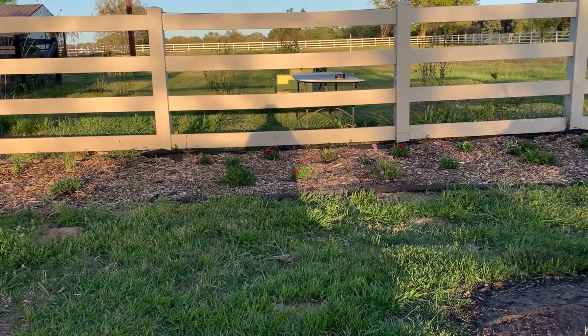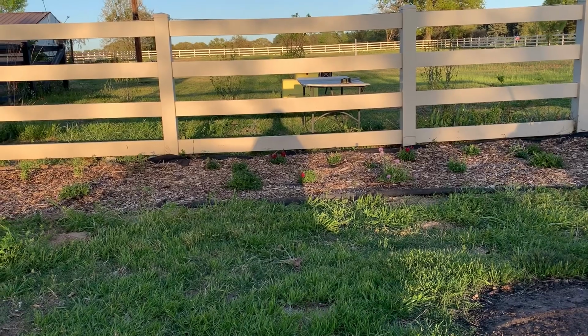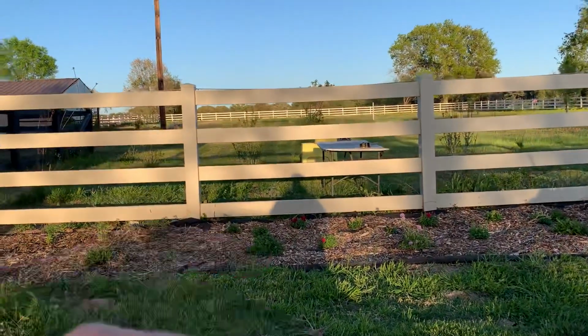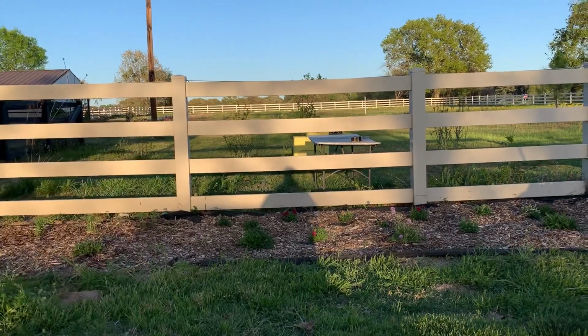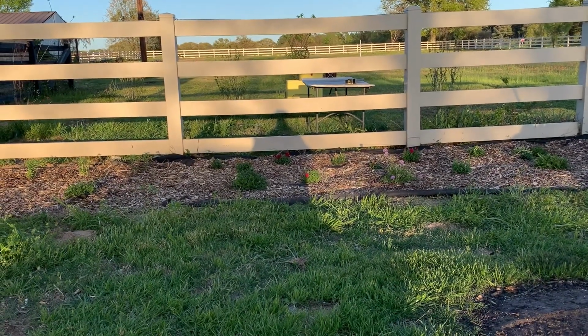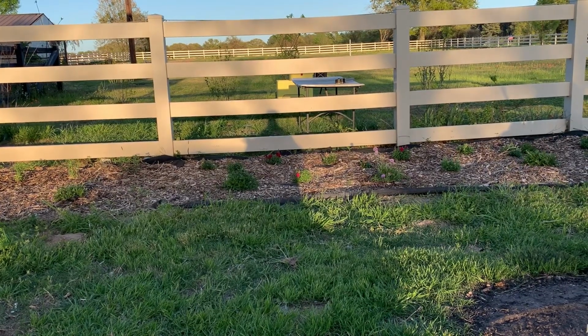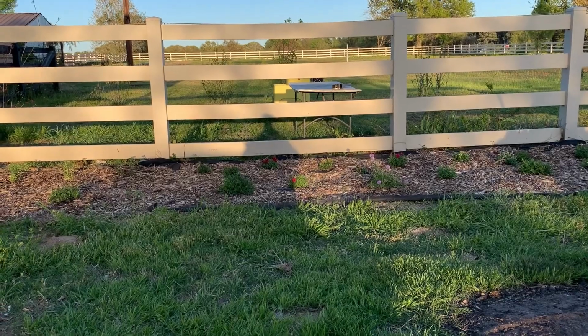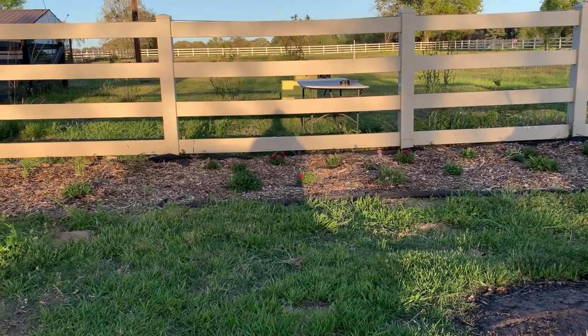Like I said, I'm going to do a short variety of sunflowers. They're called Sun King, and they kind of look like the teddy bear sunflowers, but they're bigger. So they should be taller than this fence. But we'll see. And then I'm just going to plant a ton of other stuff. So eventually by summer, midsummer, late summer, this will be just full of all kinds of flowers and plants. I may pop in some squash plants. We'll see.